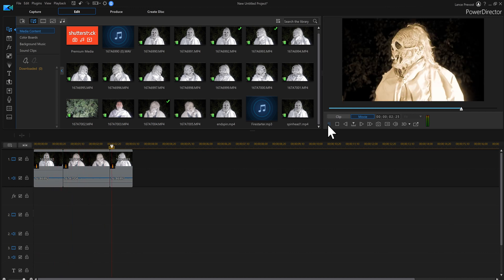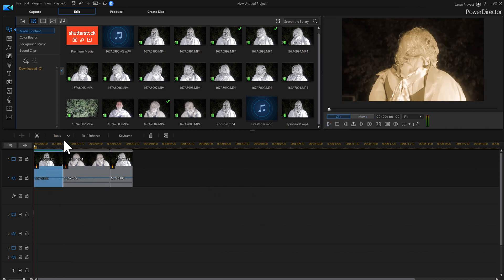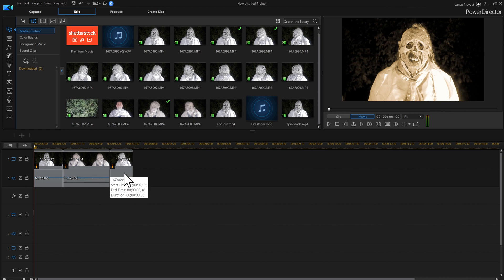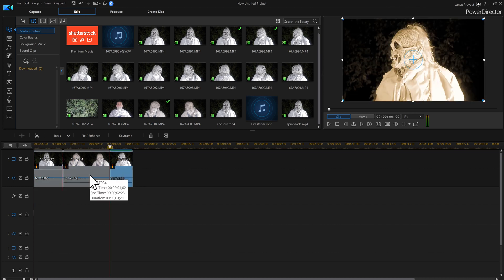Let's play that — you'll see I'm going around, and then it looks like I'm doing the dozy dough basically. But I could speed these up too — I could go into my tools and into video speed, and then up the speed on each one of these to give it more of an effect. I recorded this in 1080p 60 frames a second. And this can be done on your cell phones, your cameras, your GoPro — it really doesn't matter. You just have to make sure that you take each segment and your lighting is dead on, and you should be good.